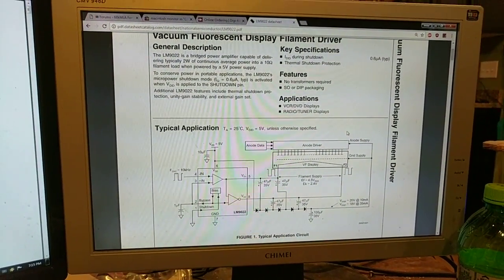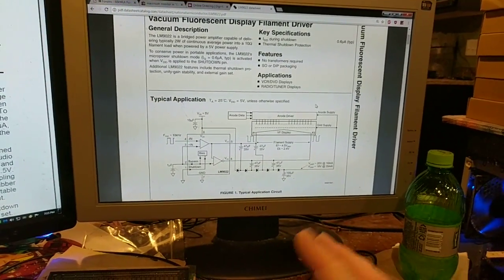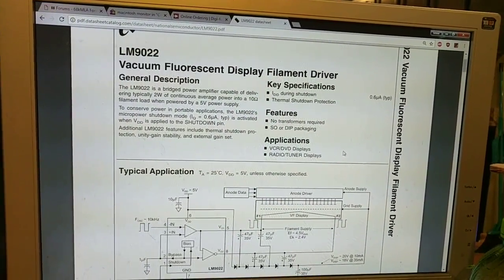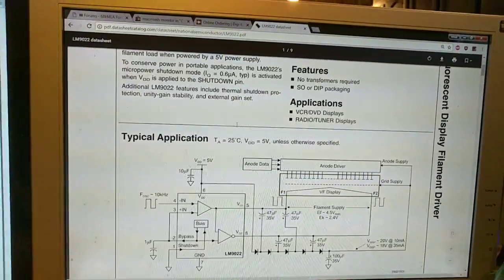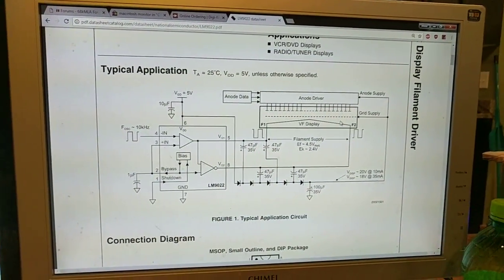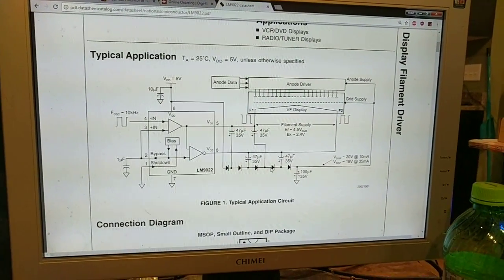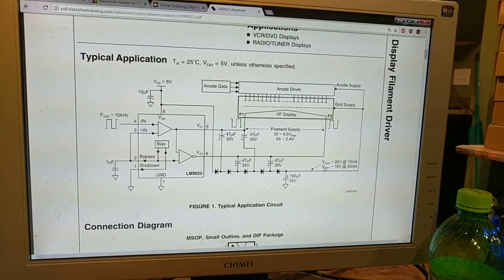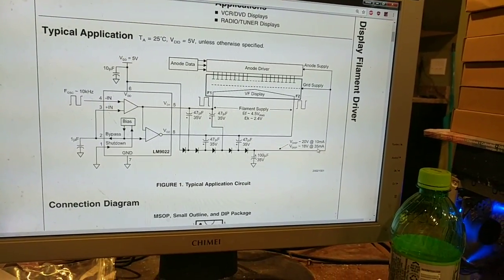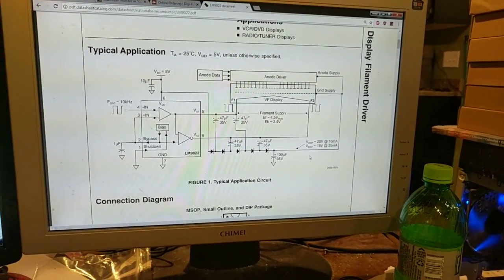So basically, since I'm using the vacuum fluorescent display VU meter, it needs a couple of different voltages. So this chip here would work perfectly fine for that meter because it's got the power amp to drive the filaments, because it needs AC voltage to prevent fade going across. And then using this diode multiplier, it will generate around 18 to 20 volts, roughly what I need. Now it's only rated for 35 milliamps for 18 volts, so it may work. We'll have to play that one by ear.